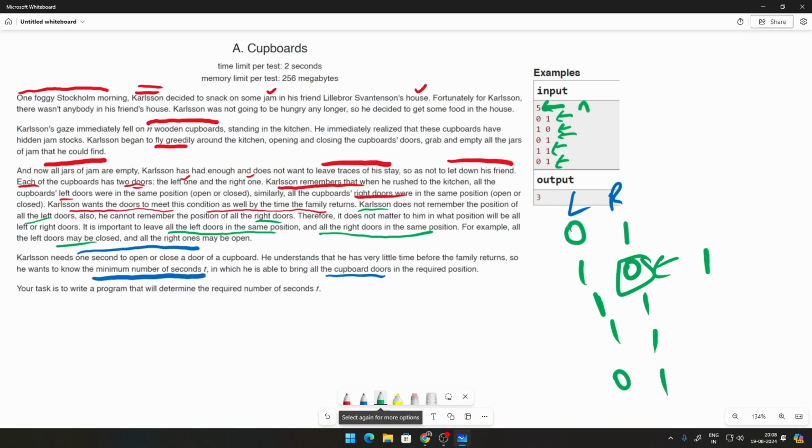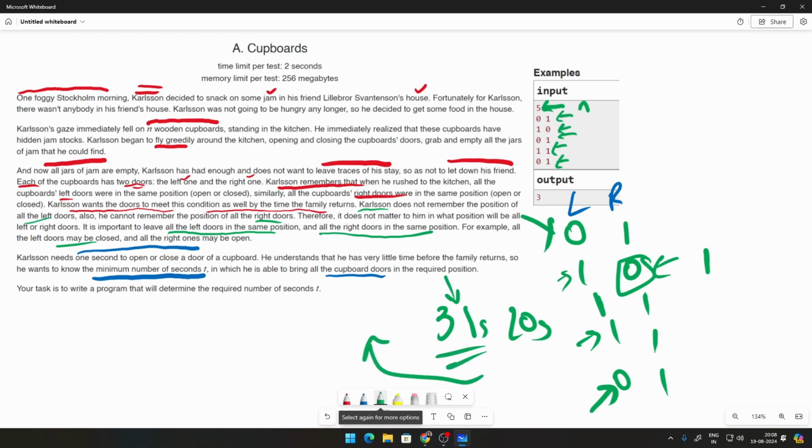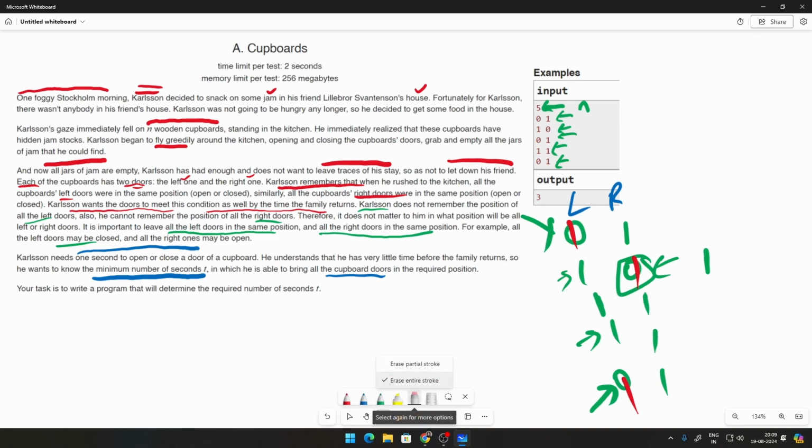One change will happen. Instead of changing these two to 0, we'll change these two to 1, because now there are 3 1s and 2 zeros. The number of 1s is greater than the number of zeros, so we go ahead and change these two to 1. Okay, so in that case, all of the doors in the end will be 1 1 1 1 1. So there is no restriction of one thing should only be 0 or one thing should be only 1, something like that. Okay, and that's it.